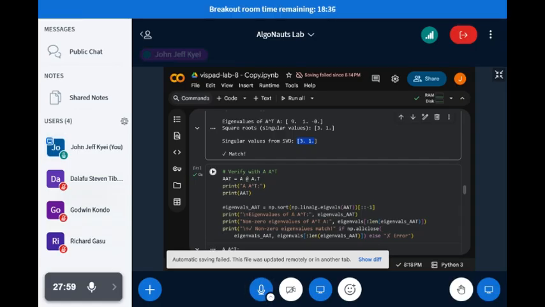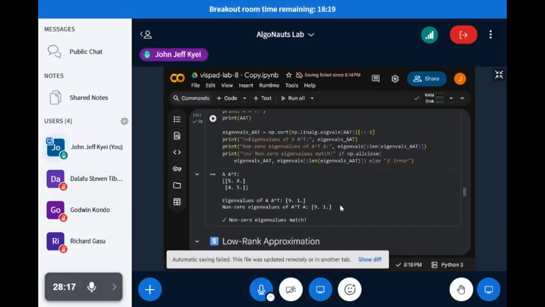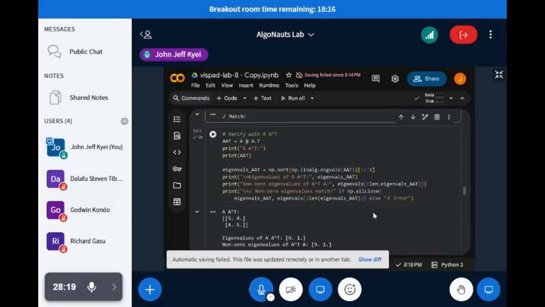Just as we did in the previous cell, where we computed A transpose A, this time we're going to do A times A transpose, just switching the positions and see what we get. It's almost the same thing we are doing. This time we are going to compute only the eigenvalues of the A times A transpose matrix.